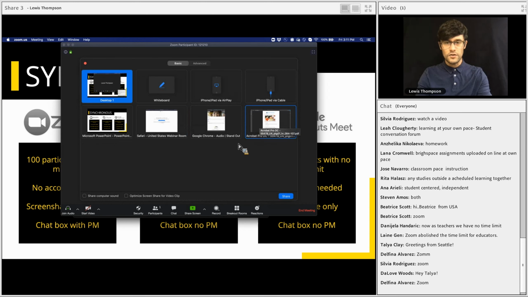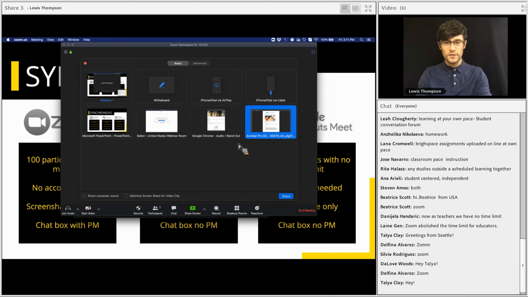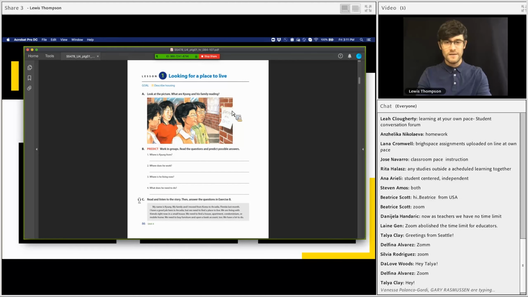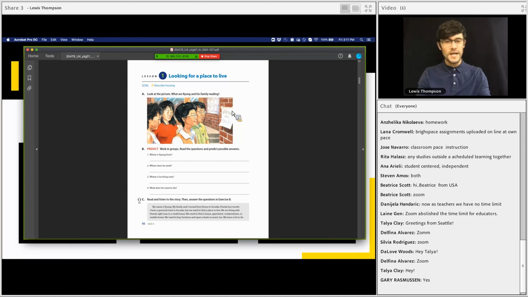Okay, and Joy, are you able to confirm that you are now seeing pages from Standout? Yes, sir. A screen share within a screen share. All right, wonderful. Yeah, Inception today. We're going to go deep.